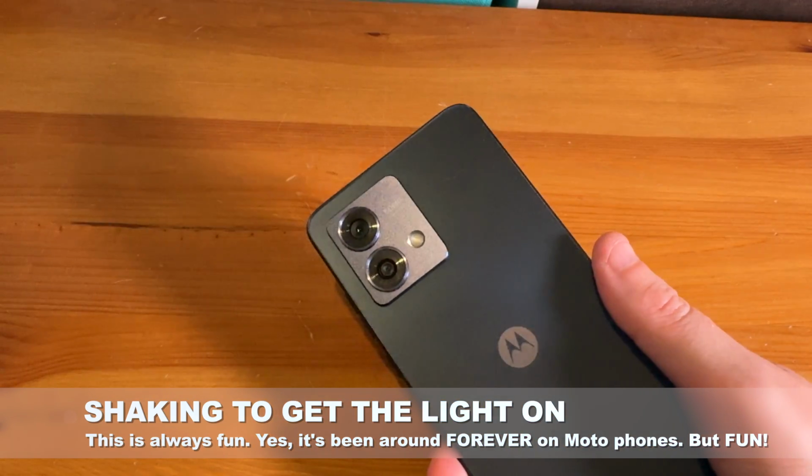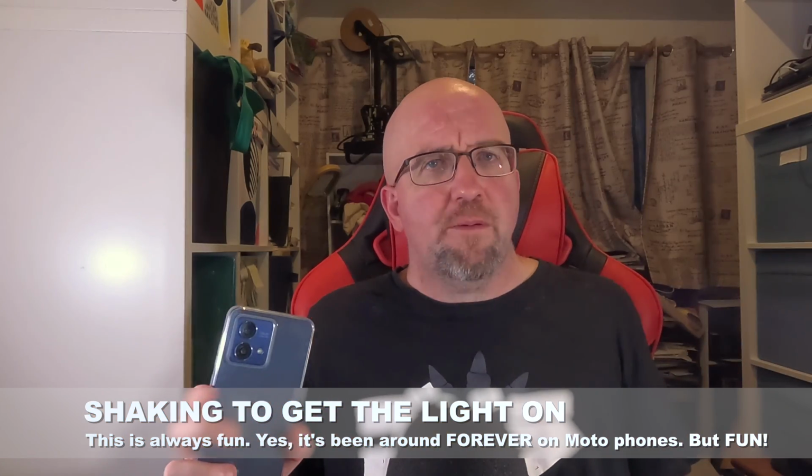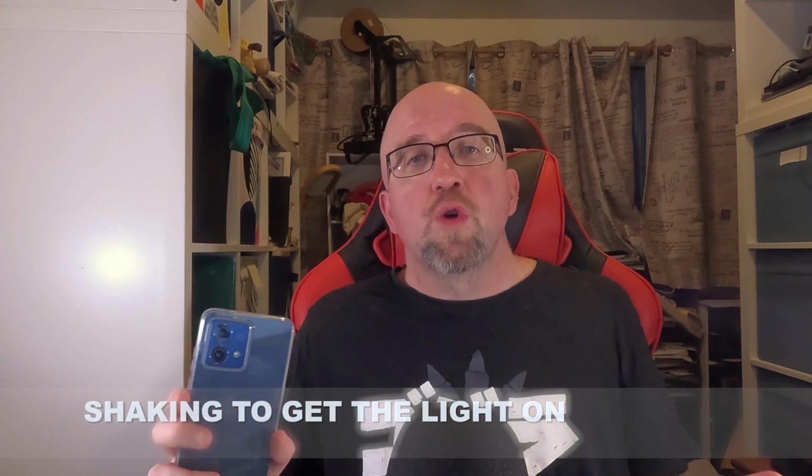But of course, the beauty of Android is you can do what you like with it in terms of launchers. You can tune it all sorts of ways, depending on how technical you want to get. I suspect a lot of people will be very happy just with the basic Motorola launcher, though.